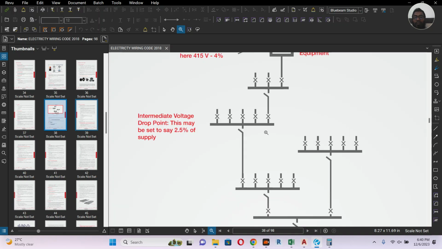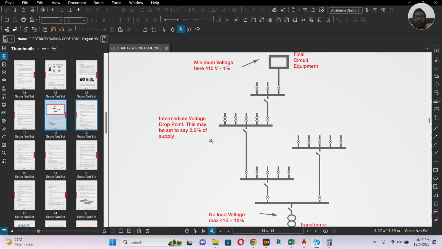I hope you know how to take the percentage, because before I made some mistake. I put the formula and a certain amount came, then I was checking that amount with this 2.5. So it became a big disaster because I didn't convert the final amount to the percentage. So always try to convert to the percentage. If it is not coming correct, you have to change the cable if you do not reach.